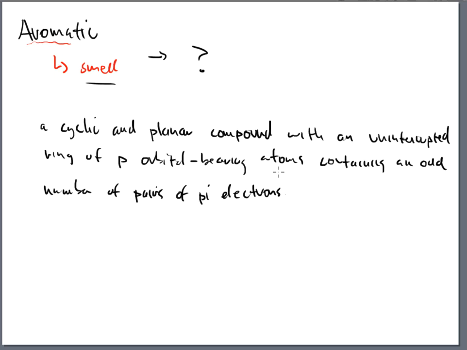So we need to take a few moments here and flesh out this definition of an organic aromatic compound a little bit more. One of the very first aromatics that you have probably been introduced to already is this structure called benzene. We normally introduce this when we begin to talk about delocalization and resonance forms.